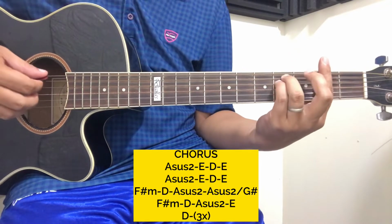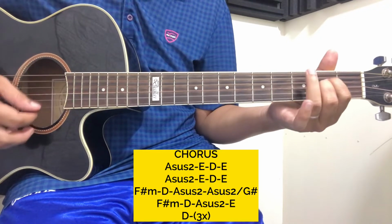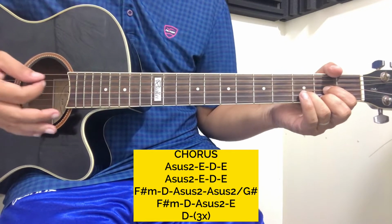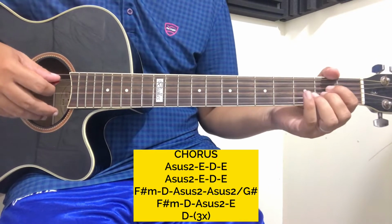Next, F sharp minor, D, A, E. Last part, D. You will play it 3 times. The strumming pattern is the same as we did in the intro. We will play the chorus.